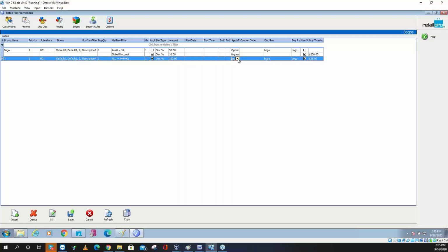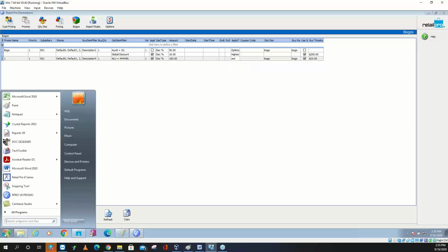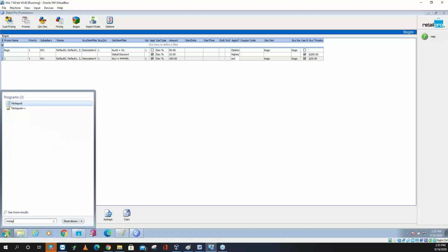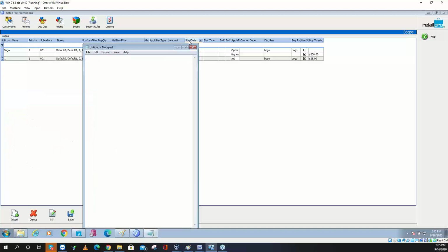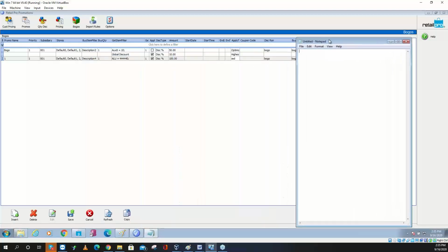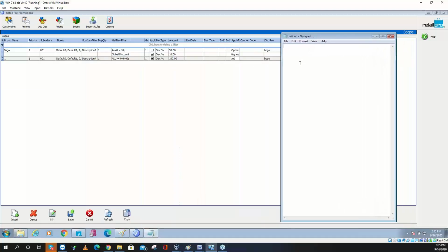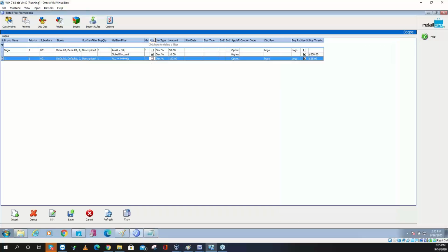Then you've got this apply discounts to, and you've got this little menu here: lowest prices, highest prices, optimize. So we're going to make a little example here and see if we can make sense of this. Let's say that it's buy one get one free, and I have not checked apply once. So you see right here it says apply once.